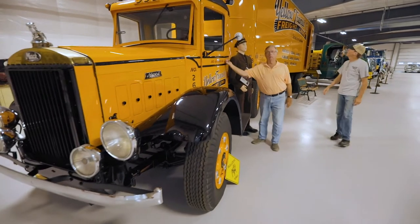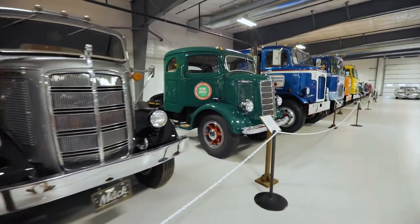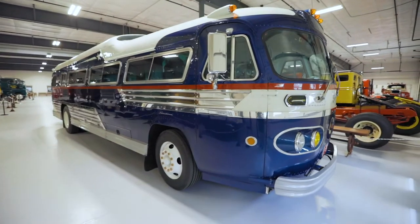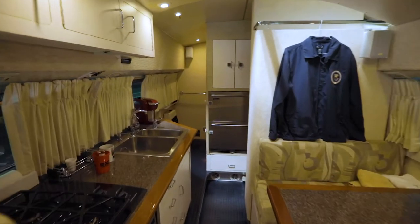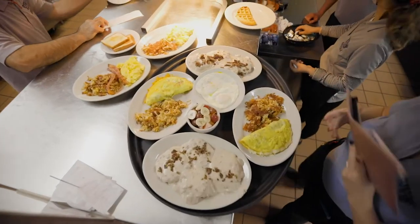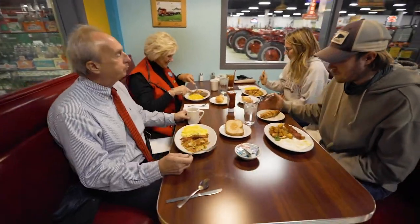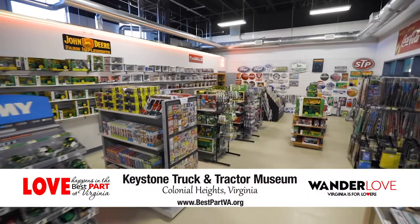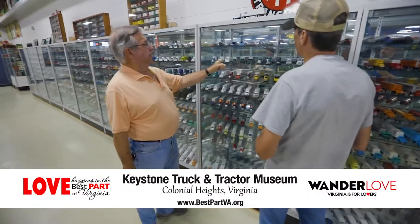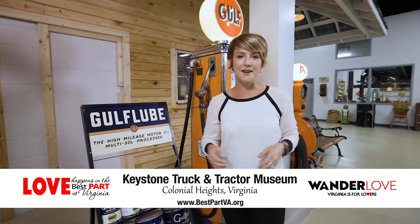Most of these trucks are pre-1970s. We have tankers, trucks that use full vans, flatbeds, any number of commodities. I have a 1957 flexible bus that I got from a gentleman called the Gadget Guru. Every corner of the Keystone Antique Truck and Tractor Museum is filled with treasures and trinkets that are sure to delight the amateur visitor to the expert. There's something at every corner.